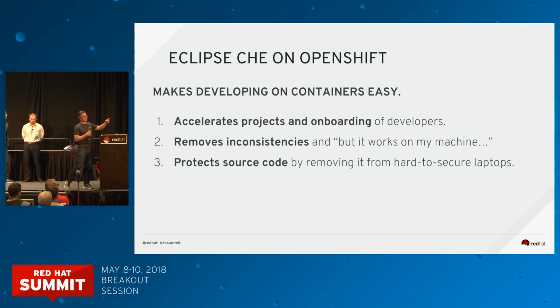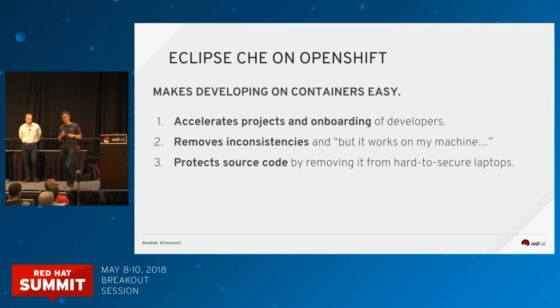The containers are the standard, and so they remove some of that, but it works on my machine. The next stage of that, but it works on my machine, is the more difficult one to solve, which is, but it worked in dev, how come it doesn't work in prod? Or it didn't work in prod, how come it is still working in dev? How can I diagnose this thing if I can't break it in dev? And that's going to be a really interesting one that I think we're going to see a little bit of how Che can solve that as well.